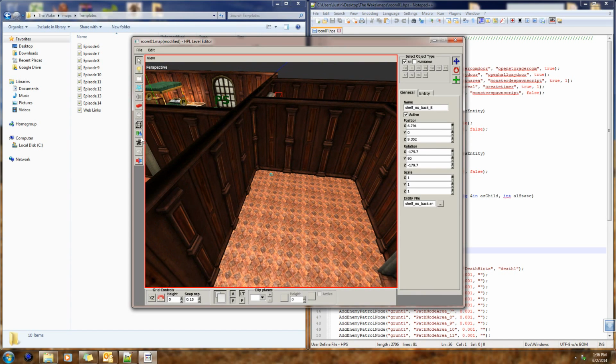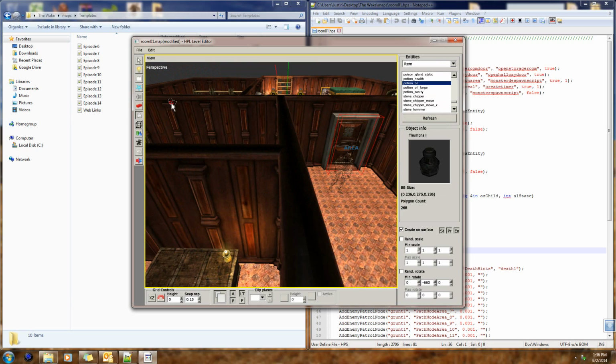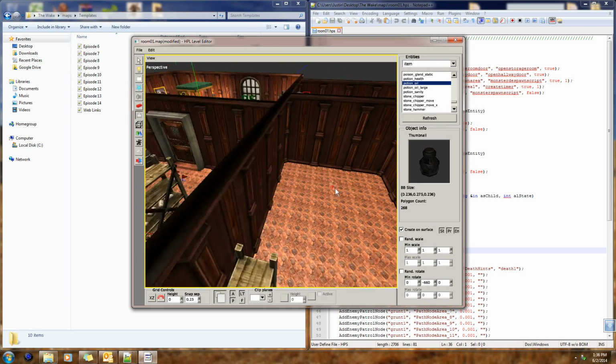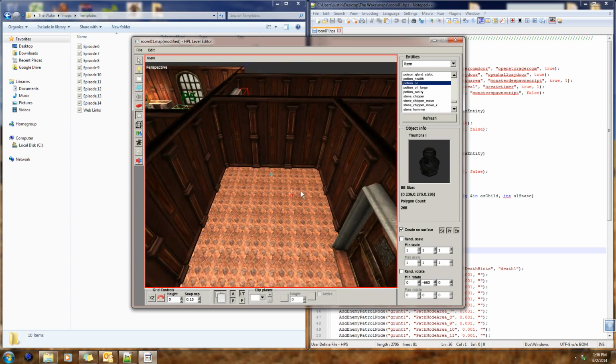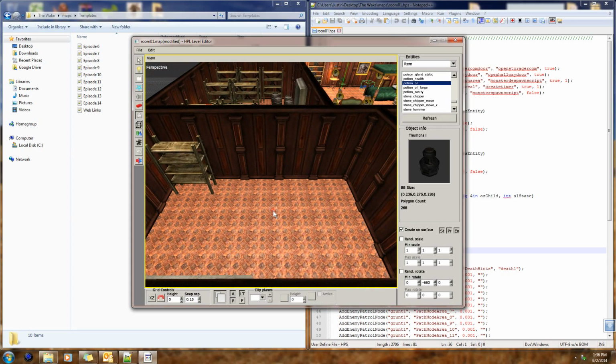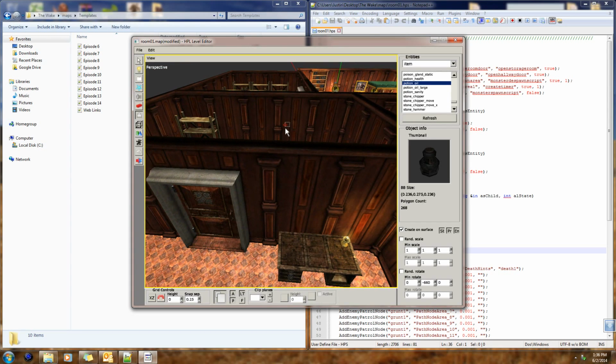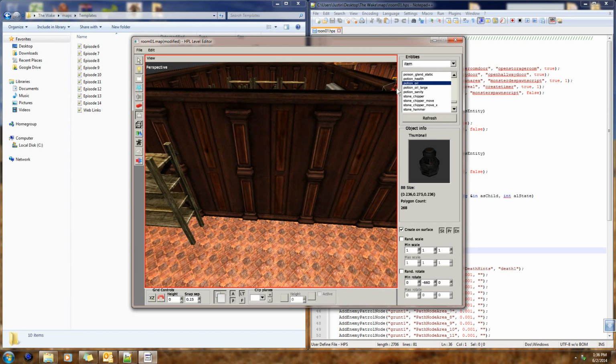I'm thinking maybe some boxes, not those boxes, like a chest that might have some items, but I want to put the chest on top of something. So maybe I can get one of those other tables, the ones I wanted to use over back there, and we could use them there. So let's go to furniture and find a table. I want it to be the nasty table. I think I'll change it to this one. Use this table here.